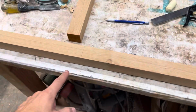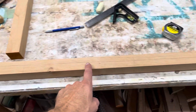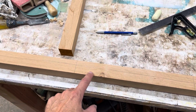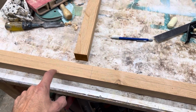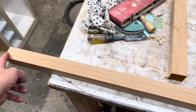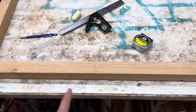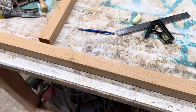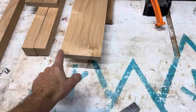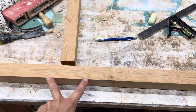Because I need to figure that out, these legs are going to be tapered at the bottom and tapered at the top. So I've got to see where that rail is going to go, because it's going to be pretty much square where the rail is, and then from the bottom of the rail to the bottom of the leg will be tapered, and from the top of the rail to the top of the post will be tapered. So I think I need to get a little bit more material and add on to these because, like I said, too skinny. It just doesn't look right.